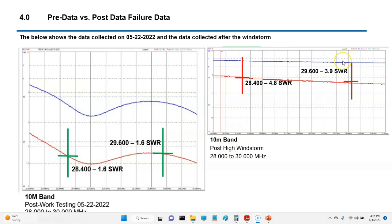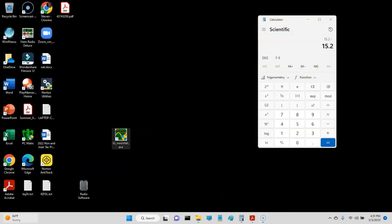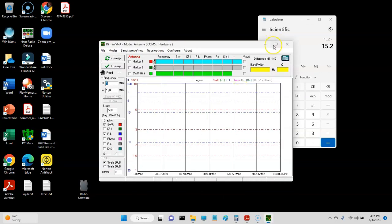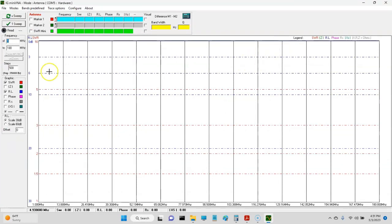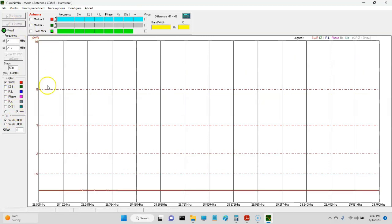Let's switch over to the Mini VNA. I'll tell you a tip: I turn it on first, and I have a video showing how to use it with the computer. I have it connected to a dummy load right now, to give you an idea of what a purely resistive antenna would look like. For example, if you have a frequency of 28400 and an antenna cut exactly for that frequency with good clean coax, good connectors, in theory at that frequency you're going to have a fully resistive load. Let's take a sweep from 28 to 29.7 MHz.